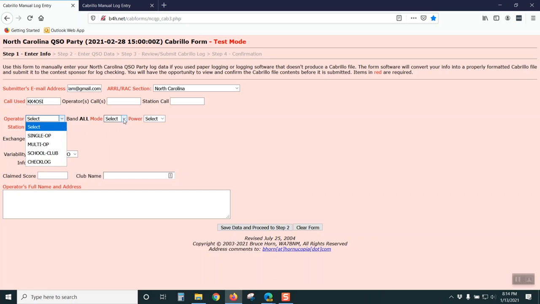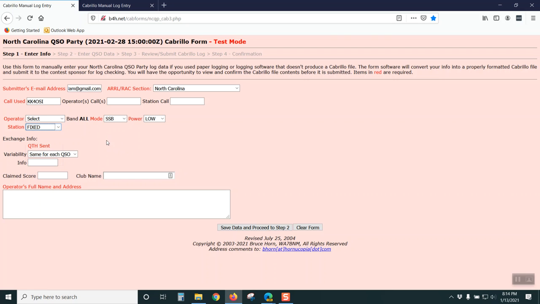You'll also select which mode you used, whether it was CW, phone, RTTY, or mixed, and what power you used during the contest. You also need to designate whether your station was fixed, mobile, or an expedition. Next box down is the QTH, the location that you sent.